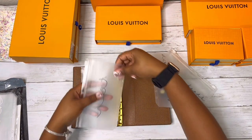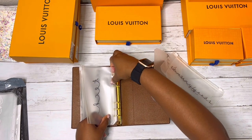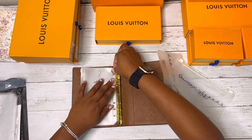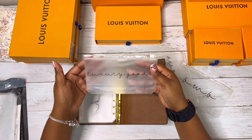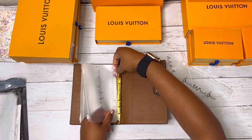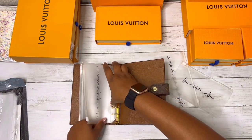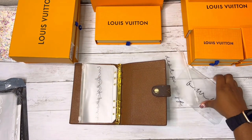I have a tech envelope because I do want the new Mac. I want the new Mac. I have an iMac as well, but I want a new one. I have luxury goods because your girl deserves luxury, and luxury is whatever you see fit. So whether it's perfume, whether it's designer, whatever is luxury to you, that's what that is going for.